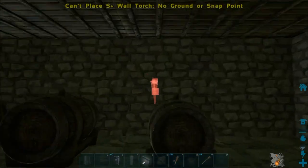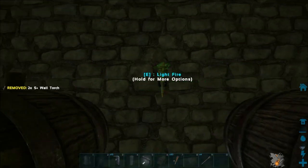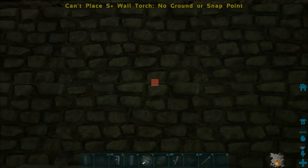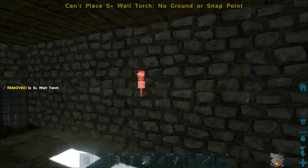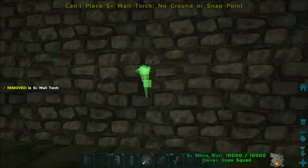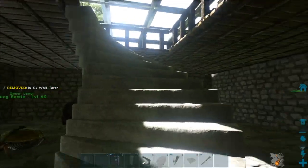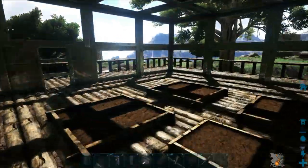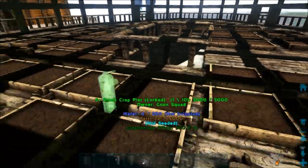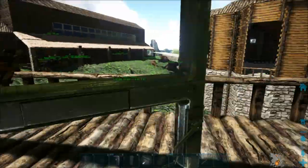That looks fantastic. Now we just need to place down some torches — torches should go here, here, and there we go. I'll place down the rest of these torches off camera so I don't bore you guys. We'll place one over here and one more over here, and that should be good enough to get us some cool lighting in here. After we place those others on the outside, we'll finish those off.